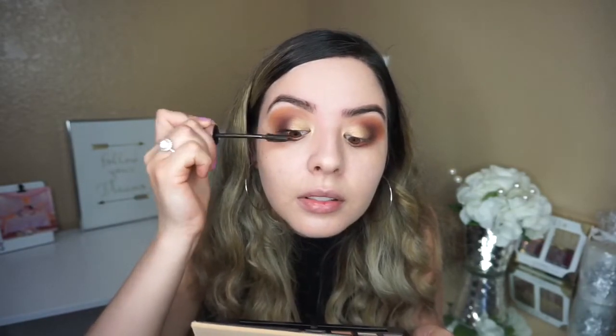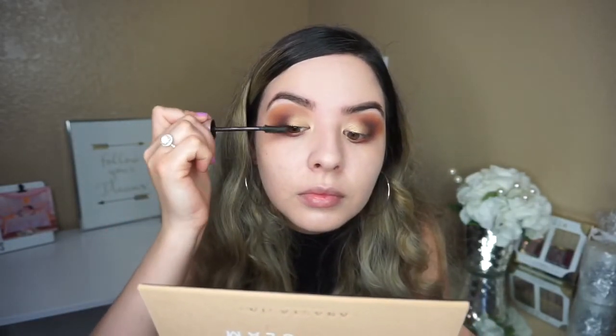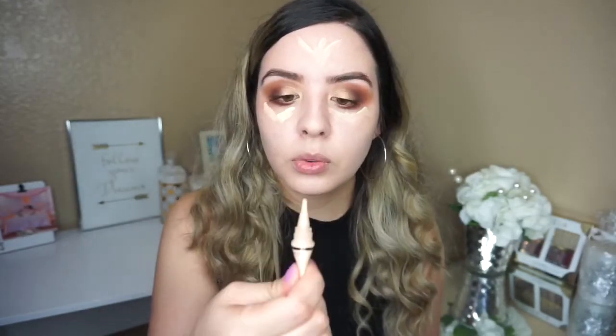So this is how I look so far. I have to clean it up and apply concealer and mascara. I'll be using the Maybelline Lash Sensational mascara because I really don't have eyelashes — they are super small and unnoticeable. Then I'll go in with concealer to clean up all the mess, using just a little bit.